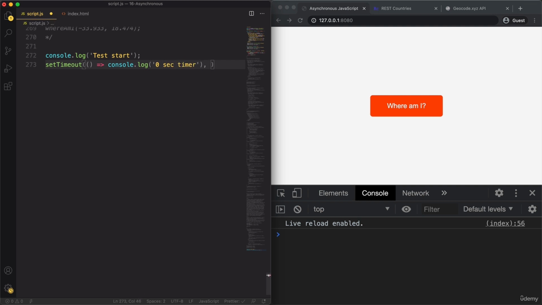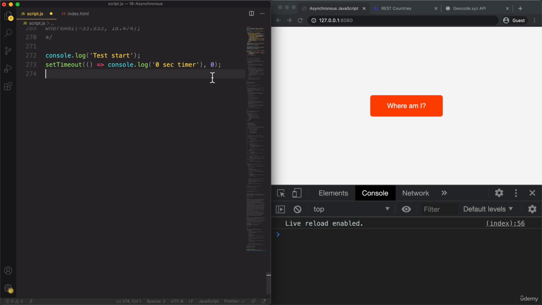So 0-second timer. And so that's because we will fire this timer after exactly 0 seconds. Okay, so basically this is a timer which should call this timer function exactly after 0 seconds. So what that means is that after 0 seconds, this callback will be put on the callback queue, right?